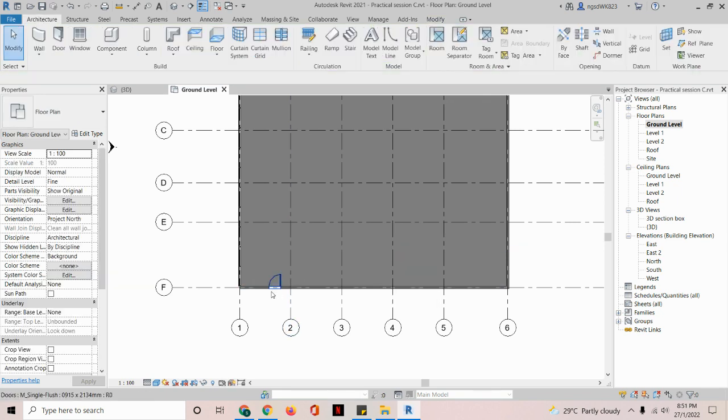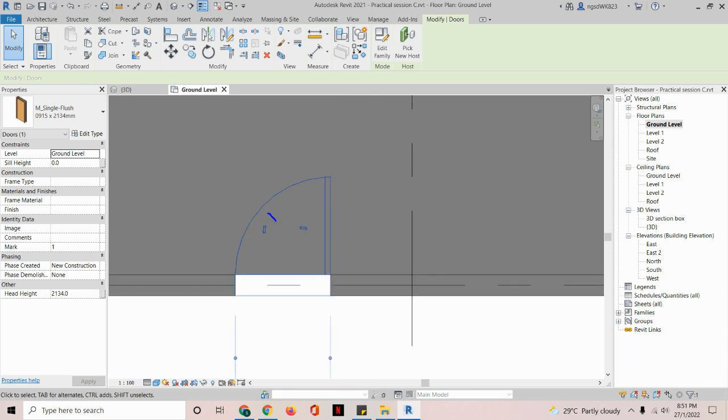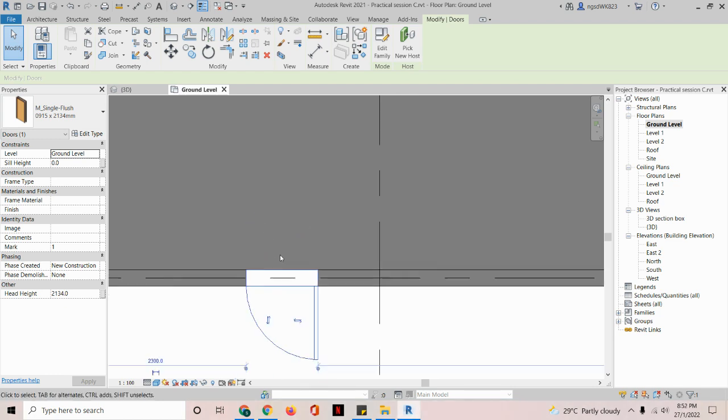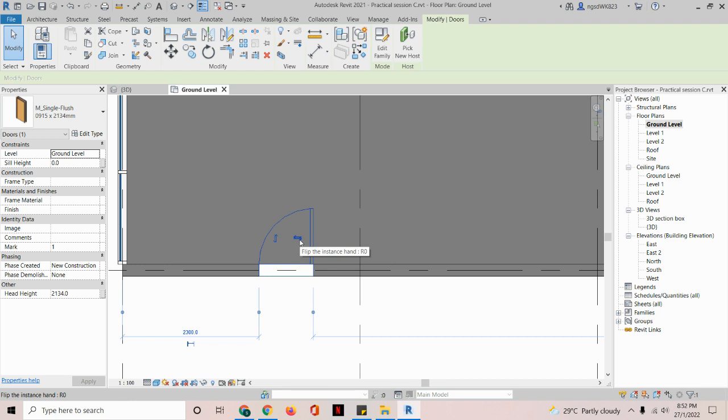But once you click on it, we can still modify it. If you see this arrow here, this is basically telling us that by clicking on it, we can force the door to swing outside. By right, we want a door that swings inside. And then if we don't like it, due to some design where you want to maximize the space, you want to have your door opening facing towards the wall.